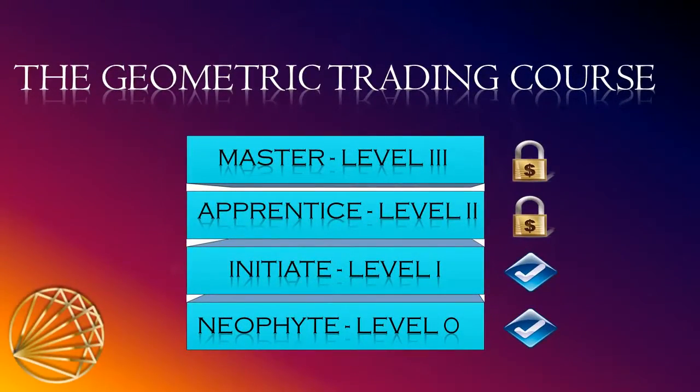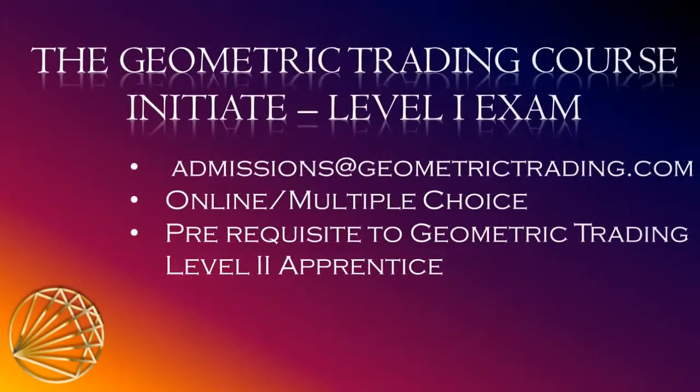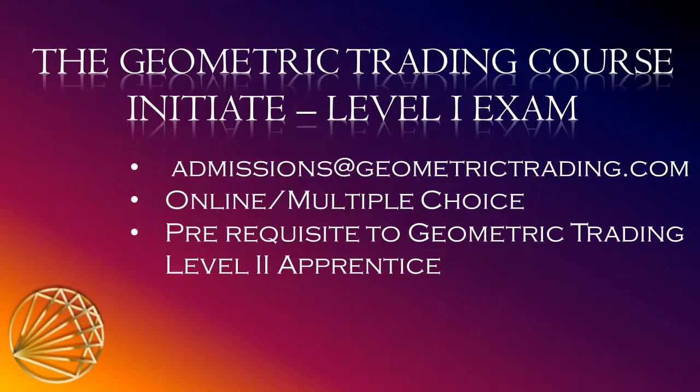You have almost completed the Geometric Trading course Initiate Level 1. However, there is just one more step left to complete before you can graduate from this level. To complete Level 1 of this program, you will need to complete the Initiate Level 1 exam. If you feel comfortable with the materials presented, send an email to our admissions department requesting the exam for the Geometric Trading course Initiate Level 1. The email address for our admissions department is admissions@geometrictrading.com. The format for the test is online and the questions are multiple choice.